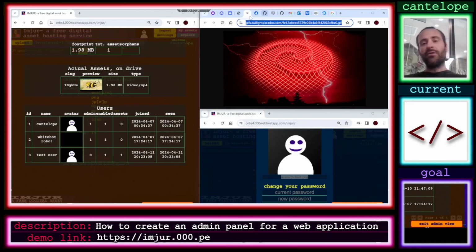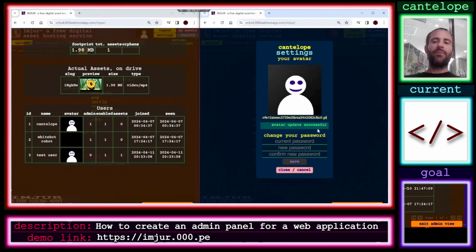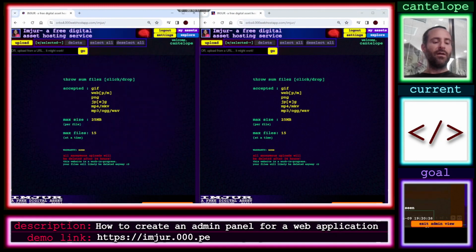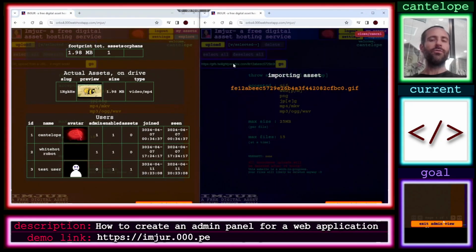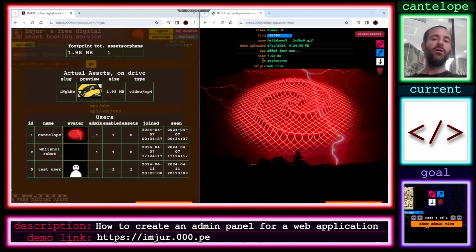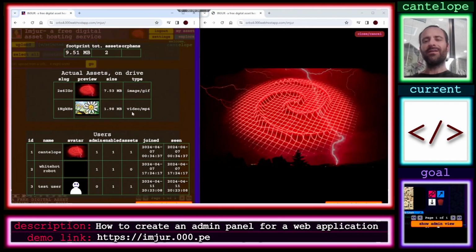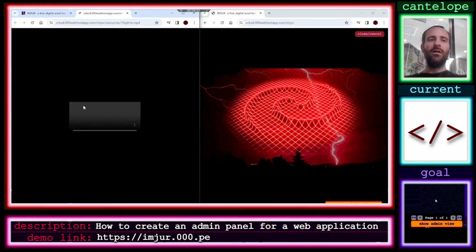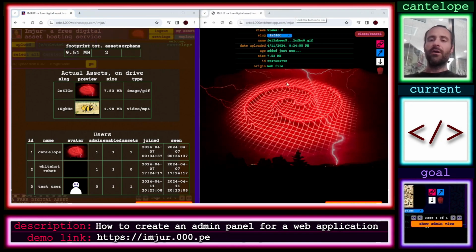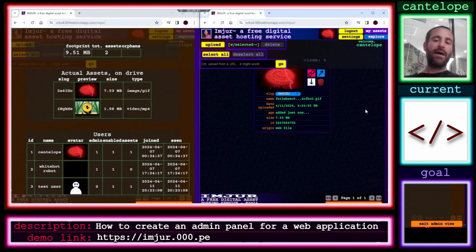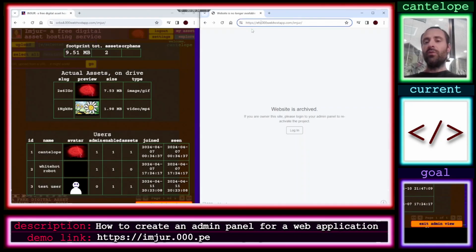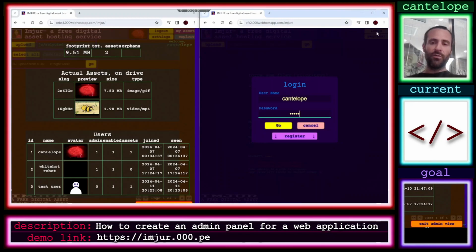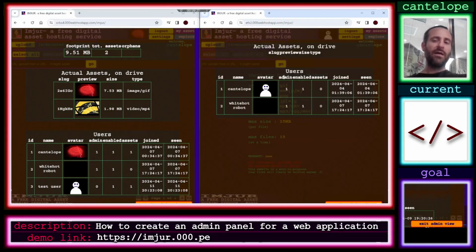Other interesting points that are off the top of my head to include: currently it shows all the assets, the actual files. I've spoken previously how this system will only keep one copy of each asset or resource, each file basically, because you don't need more than one, even if multiple users or even a single user has multiple uploads with that particular file.